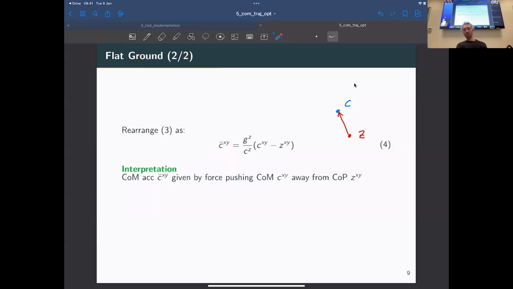So this equation, I think, is quite beautiful, and it has been the powerhorse of legged locomotion for probably 20 years. Now people have moved on to more complex models, but until probably 10 years ago, all walking robots were based on this equation. And many still do use this equation even today, because it works very, very well as long as you're doing bipedal locomotion on a flat ground.